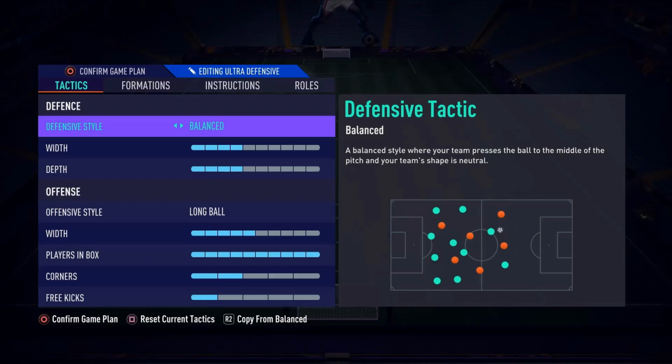So the first tactic that we use, this is what we use when we begin every game, is the ultra defensive. So we'll have defensive style on balance, we'll have width and depth on 4. I really don't like drop back, one width, one depth, just doesn't suit my playstyle.